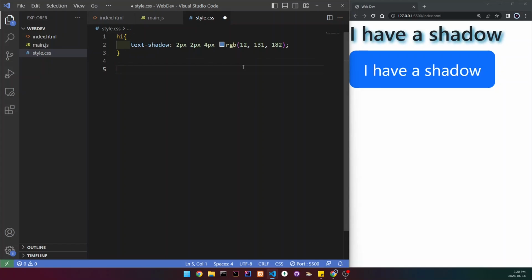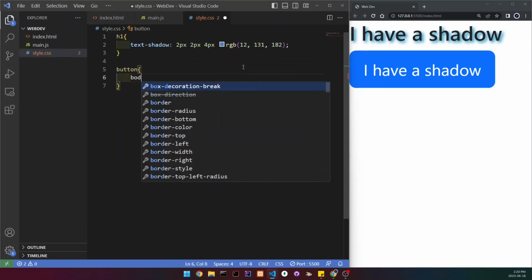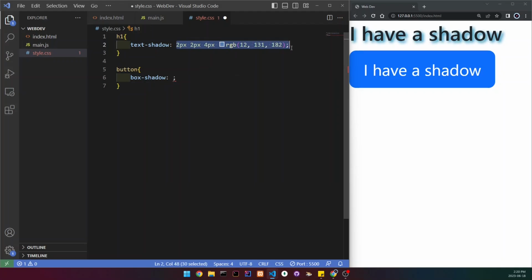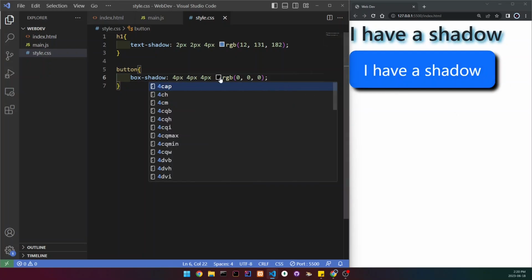Now moving on to the button, so I'm going to select it. It's going to work the same way, but it's going to be called differently. So this one's going to be called box-shadow. And we can basically copy all of this. Like I said before, it works the same way. But for this one, you would usually set it to black. So basically this. And we can set this to something a bit bigger. So 4, 4. And the clarity, let's set this to 6.